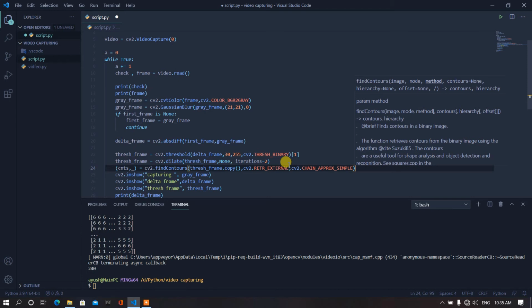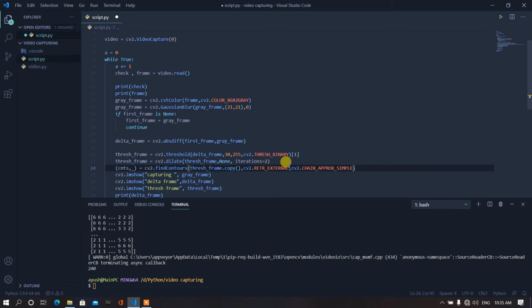Okay, let's say we only want to keep the contours that have pixels greater than 1000. For this we will first use the for loop.